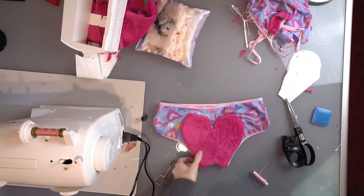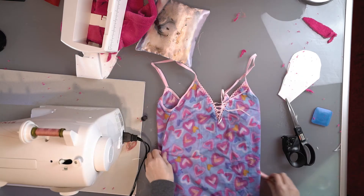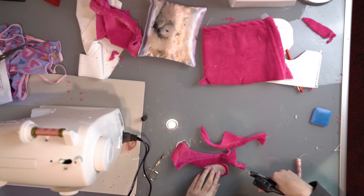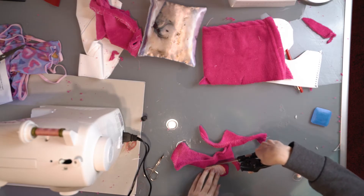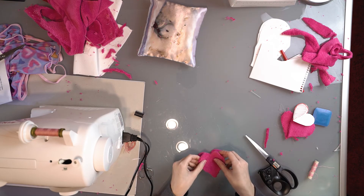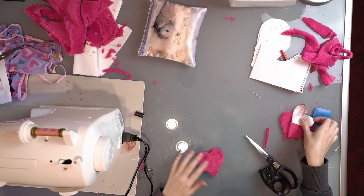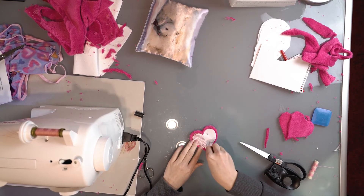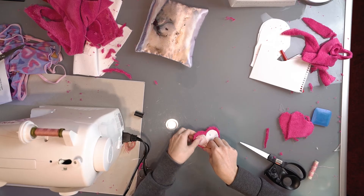The result wasn't as good as I wanted, but I decided to go ahead with the top. I cut a smaller heart shape from a piece of paper and used it to cut four hearts from the fluffy blanket. I pinned the paper heart on the fabric and sewed directly around it with a straight stitch, leaving a gap to turn the heart inside out.